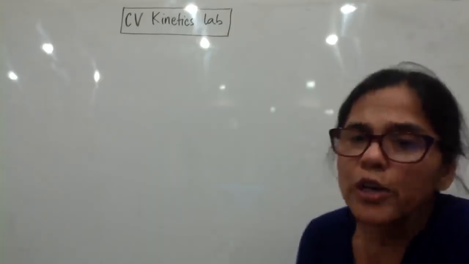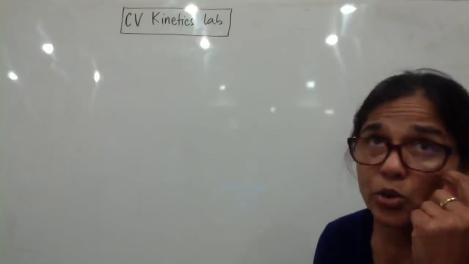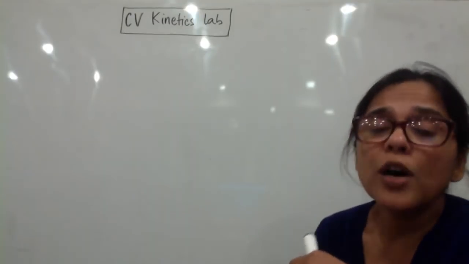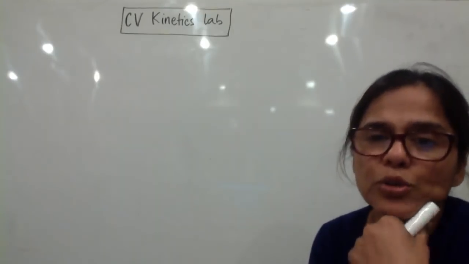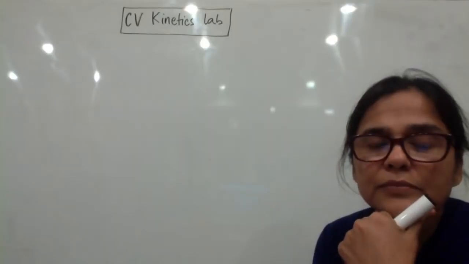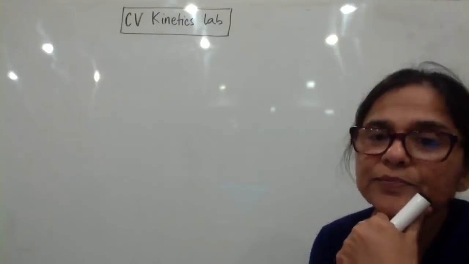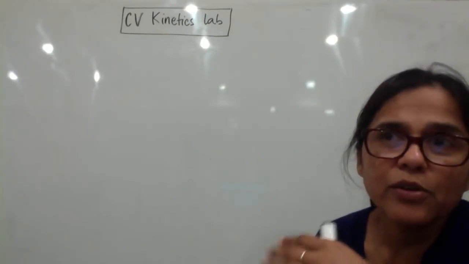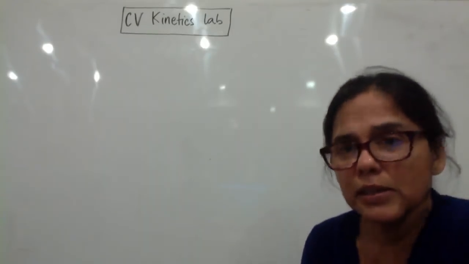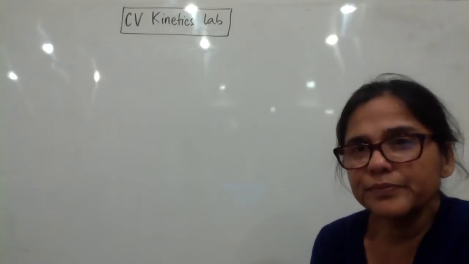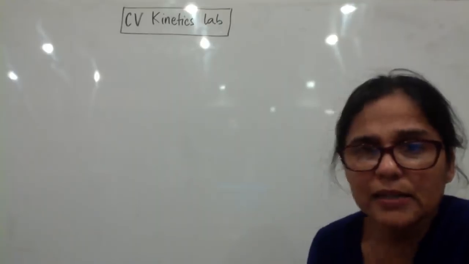Ooh, so your best fit line is not, so then yes, you have to, Harshita, make the line go through 0. So draw the other best fit line, which would go through 0. It has to go through 0. That means your blank wasn't set to 0. Because if your blank is set to 0, that means when there is no CV, 0 concentration, its absorbance is 0. Other questions, guys?